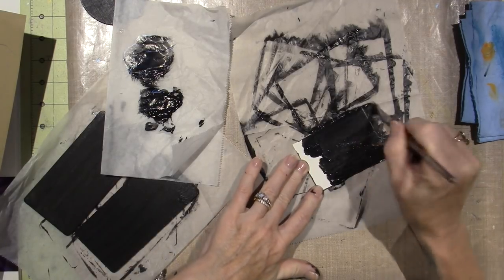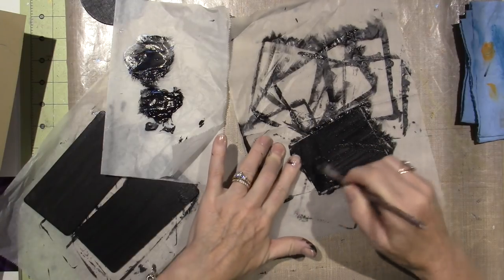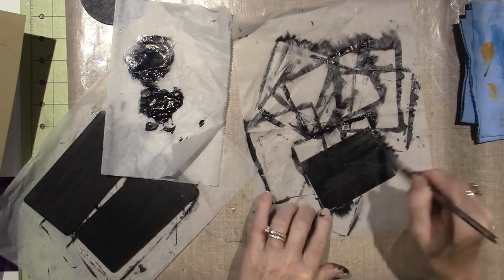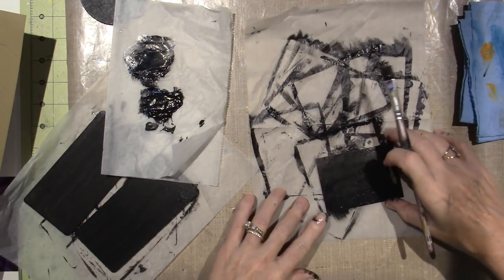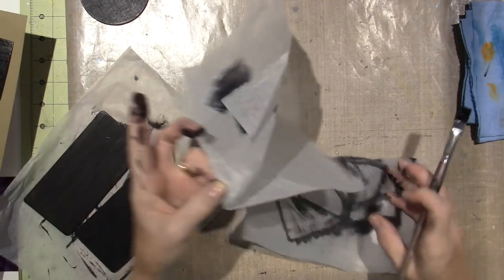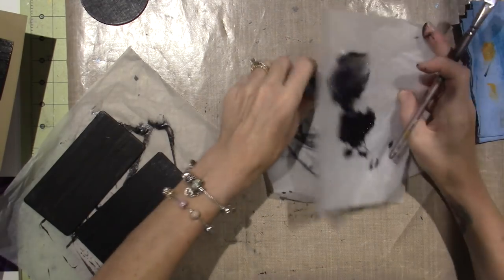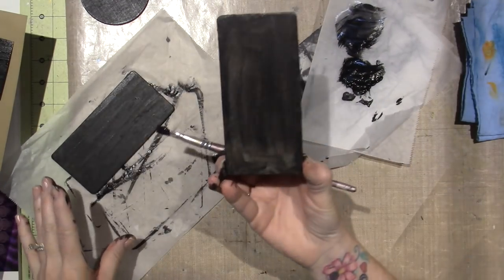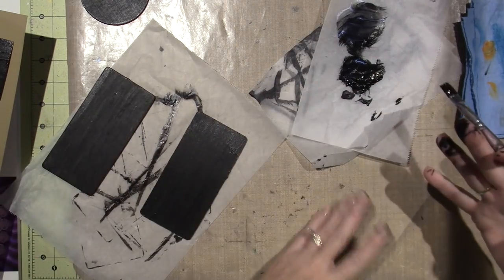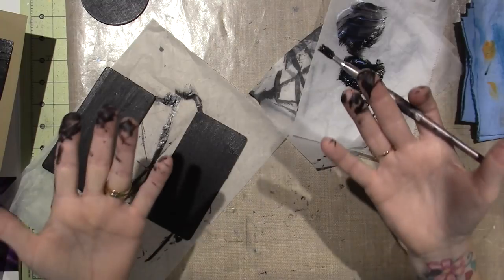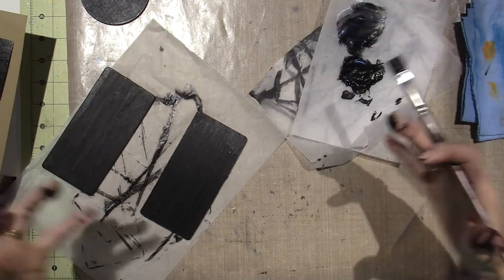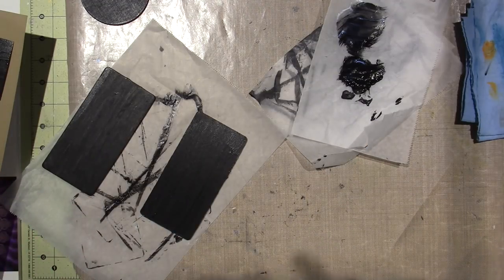So when I come back, it'll be a little more orderly, and I'll show you how I actually prepare the surface to do nice artwork on. So let me see if I have, and I just use these little, what are they, deli papers, just to, so I can throw them away instead of getting it all, I mean, I could be getting it all over this, but anyway. Anyway, I'm going to go wash up, I'll be back, and I'll show you how I then get the surface really nice and ready to go for doing a project. I'll be right back.